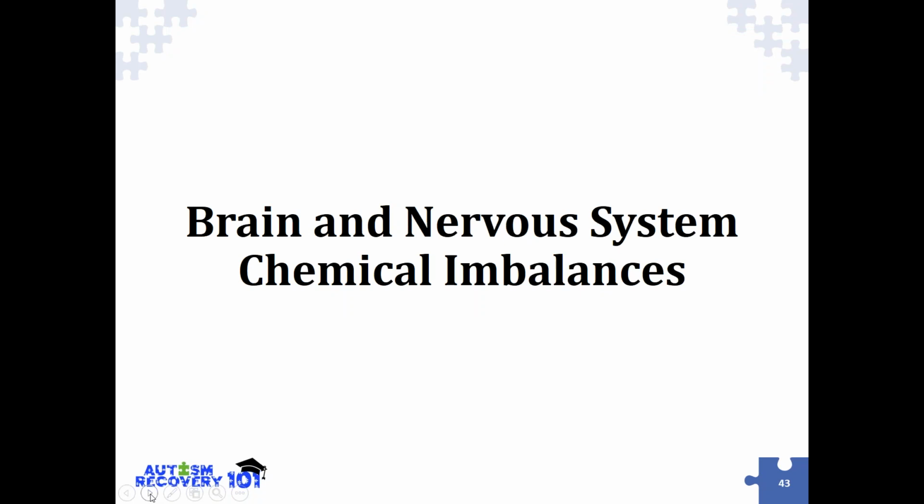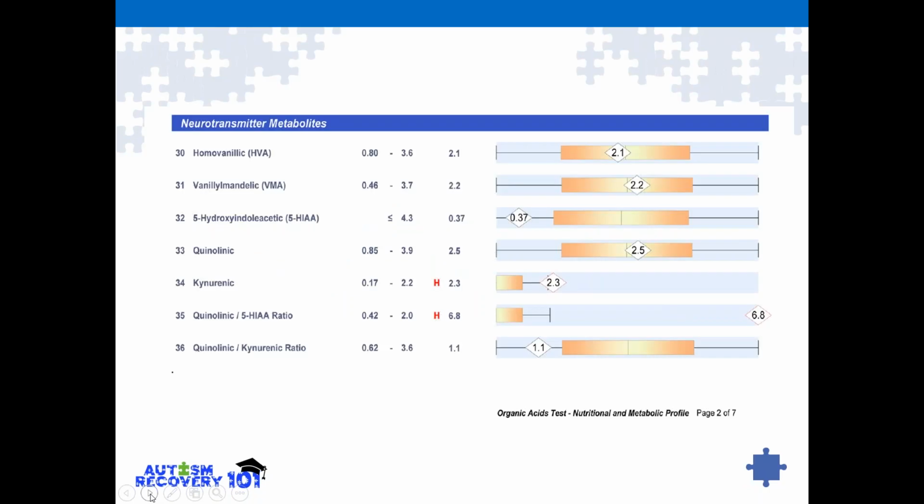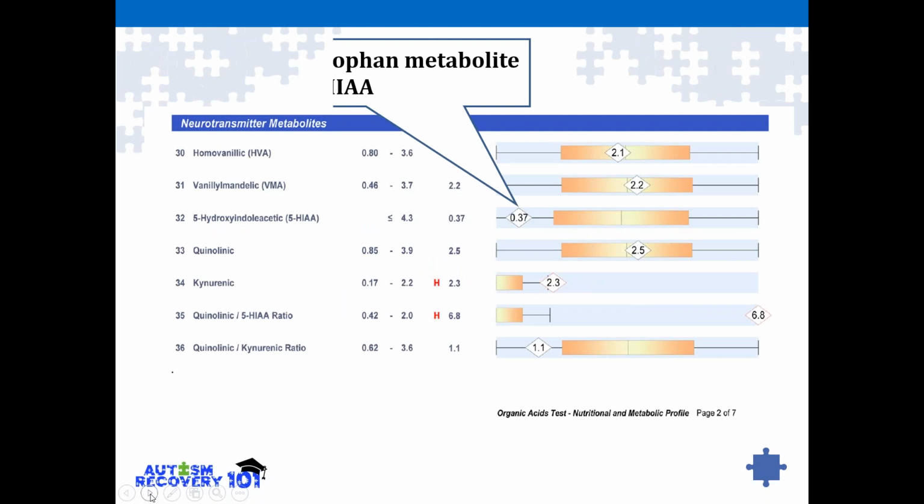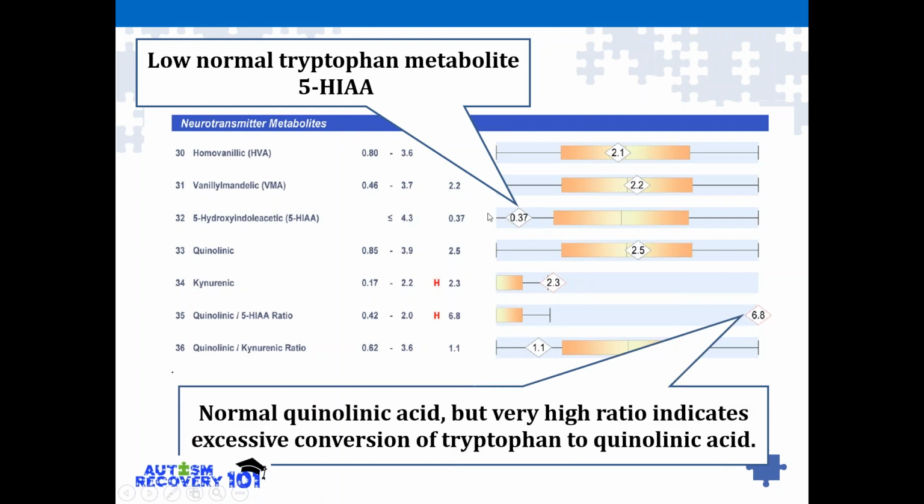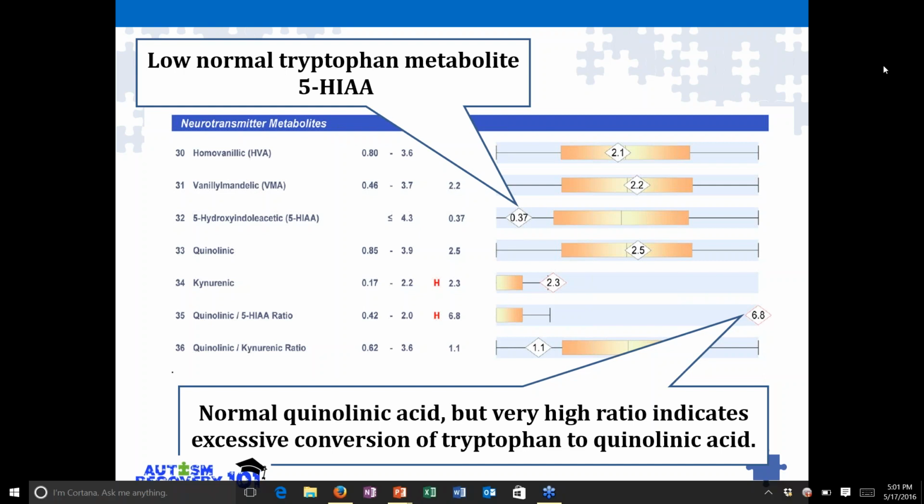Now, if we change focus here, let's talk a little bit more about brain and nervous system imbalances. I mentioned before that the serotonin marker tends to be low to low normal. Okay, and that's fairly common. Serotonin is important for mood, for sleep, because it gets converted into melatonin, fine motor skills, gross motor skills, etc. And what you'll often find is that the serotonin marker is low to low normal, but we've got a slightly elevated quinolinic to kynurenic acid ratio.